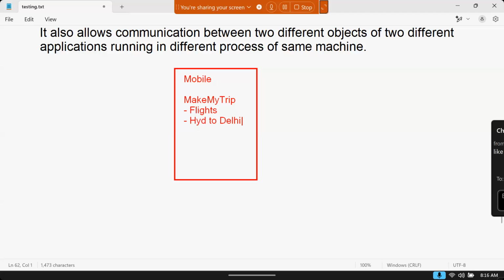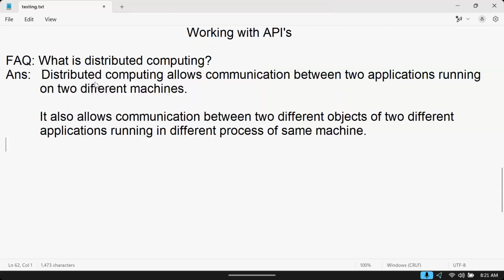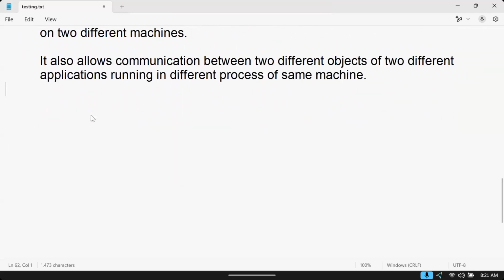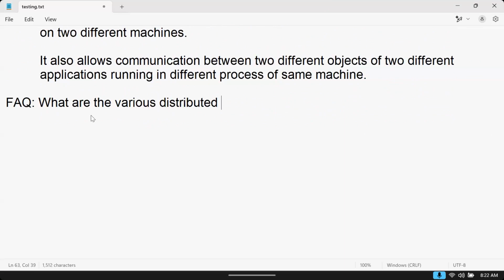That means two applications are able to communicate in a device. This computing architecture is called what? Distributed computing architecture. Different technologies use different distributed computing architectures. What are the various distributed computing technologies? There are so many.